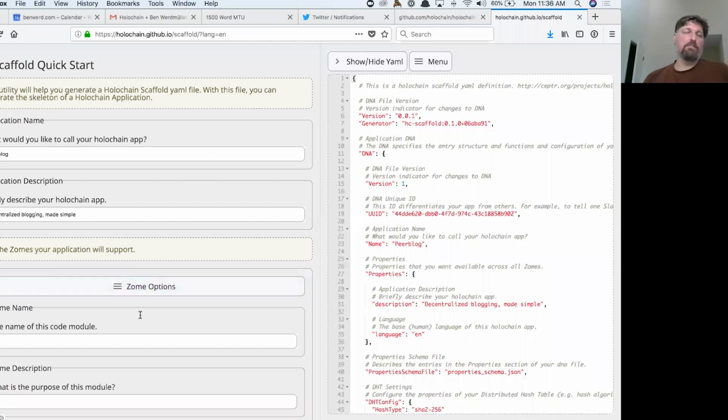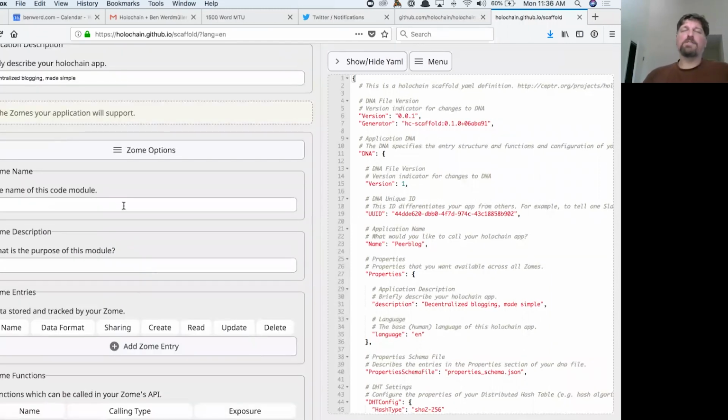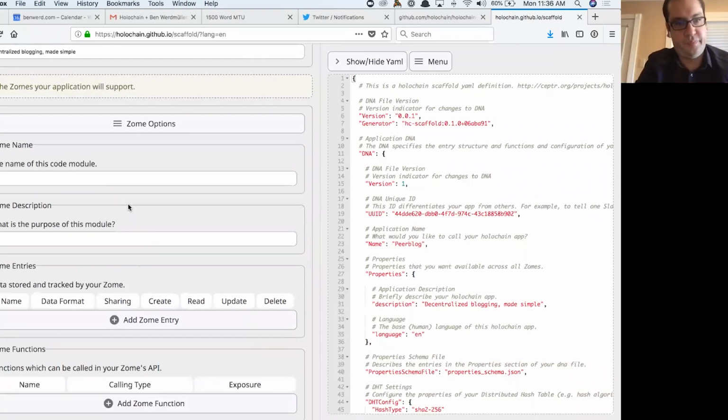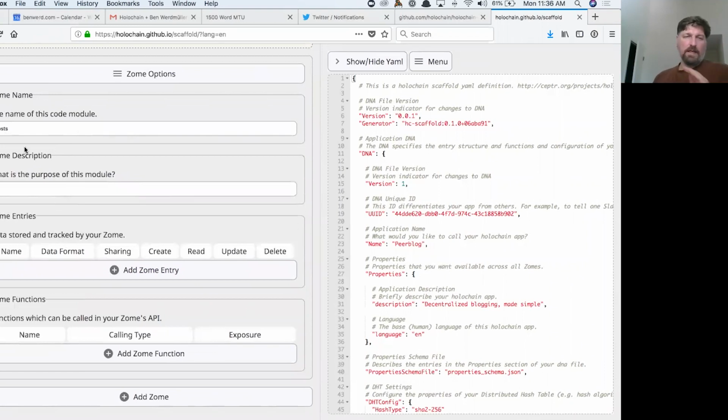This is as if it's a module in your code. Think modularly. So for Medium, we may want something like 3 zomes: users, posts, and comments. Okay. Let's start with posts. So that's the name of the code module? Yeah. And case will matter, so only capitalize if you mean to always capitalize it in your code. It depends if it's going to be an object or not. This is the module name, so let's make it lowercase.